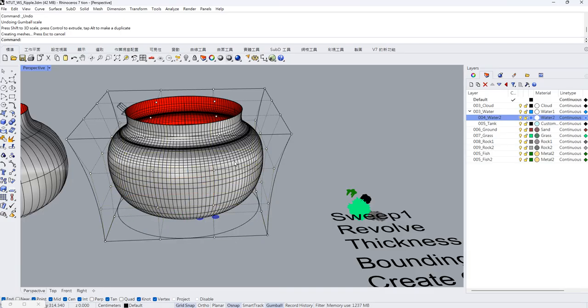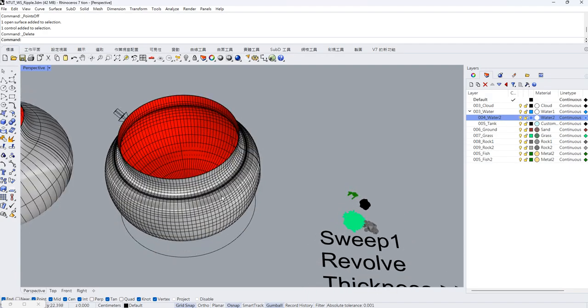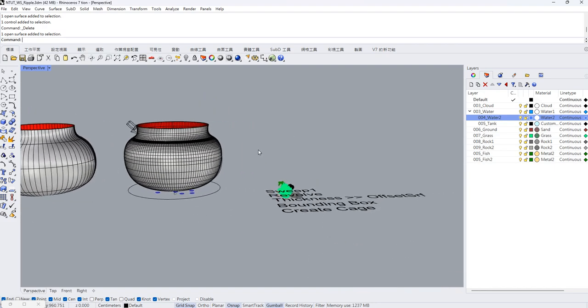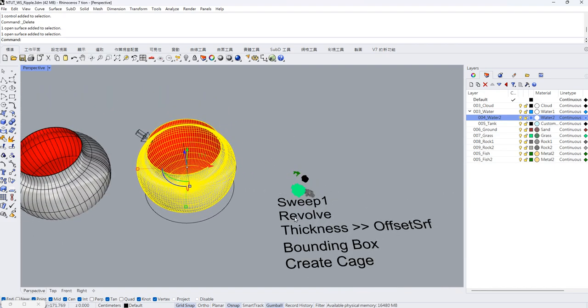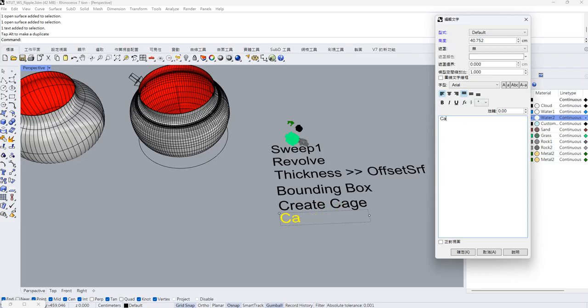All right. So once we finish, here you can press F11 to turn off the control points, and you can delete the cage so that the transformation will be applied to your model. So that's it. That's the final thing. All right, so please try to do that. First thing, create cage. Second thing, cage edit. For the rest, just follow the notation. Just follow the hints inside Rhino. Then you can finish this operation.